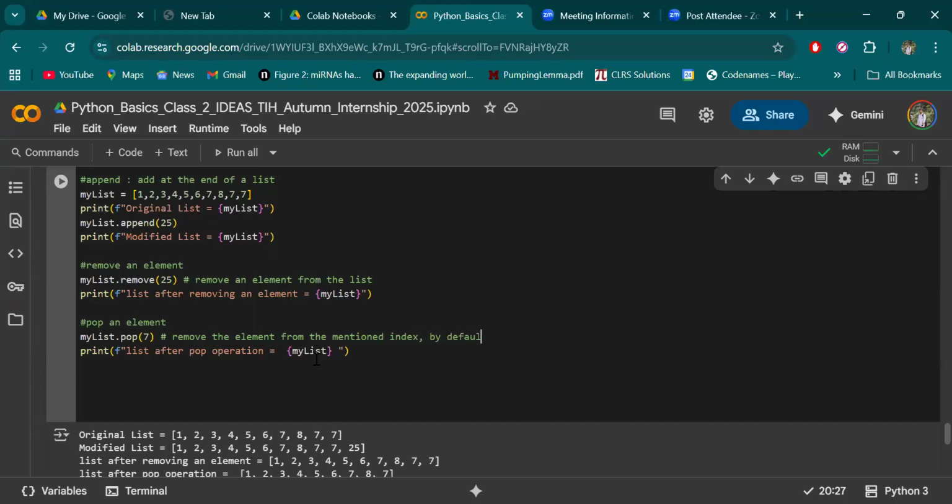By default it removes the last element of the list.